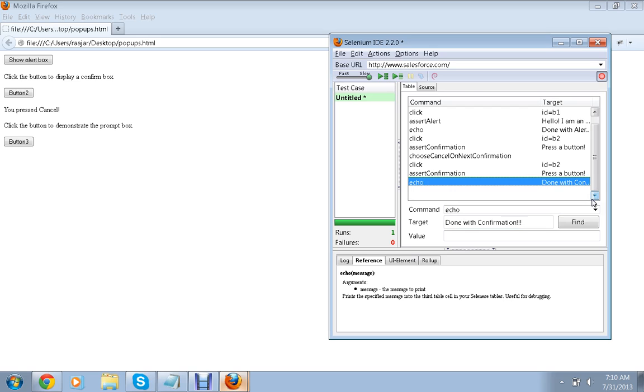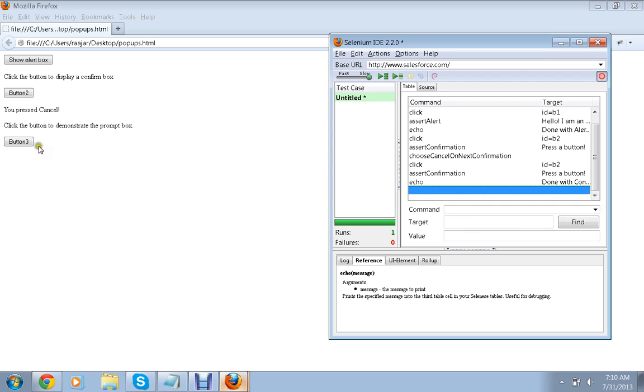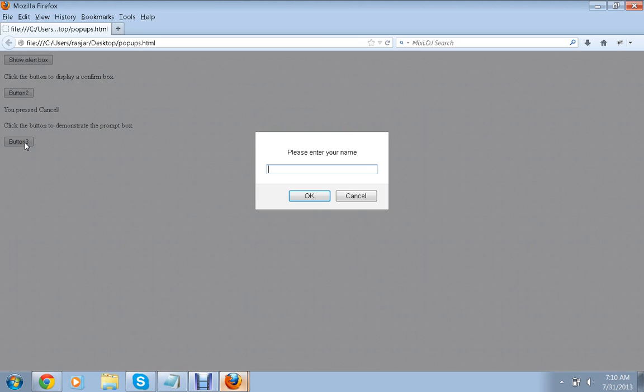After that, prompt. Prompt means it will ask you for some value. See here, I clicked on the prompt button, and the text I have given is, please enter your name. I will provide my name, Selenium.